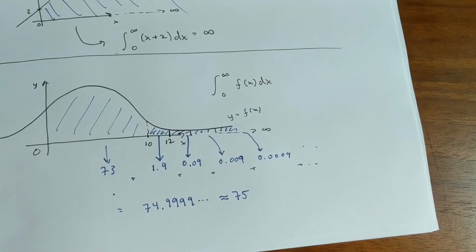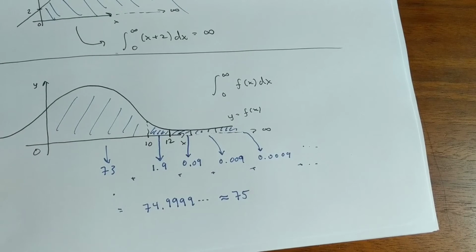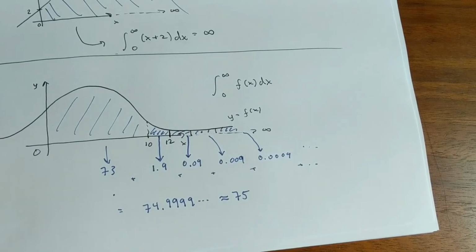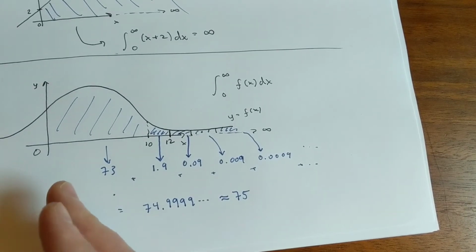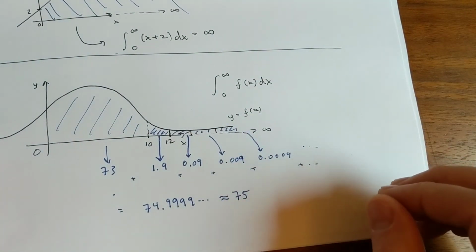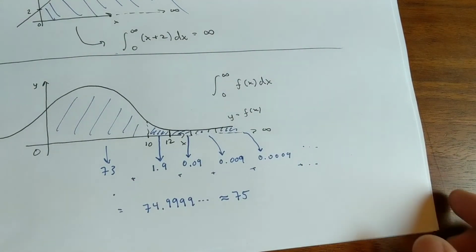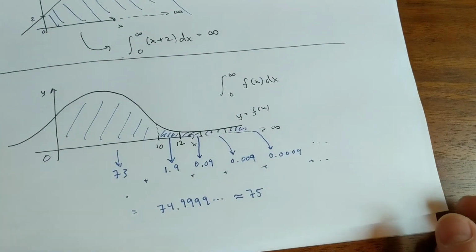And so it is possible, at least theoretically drawing these pictures, to make these areas, as we get further and further out, small enough to get a finite area under this curve. And these are things that are utilized a lot in statistics. When you make a continuous distribution in statistics, this is one of the properties you want to have. As you go from negative infinity to infinity, you want it to still have a finite area under the curve, because you want that area to represent 100% of the possibility, or usually in statistics we call that 1, right? The probability is 1.